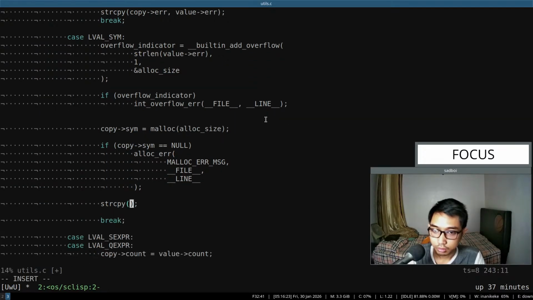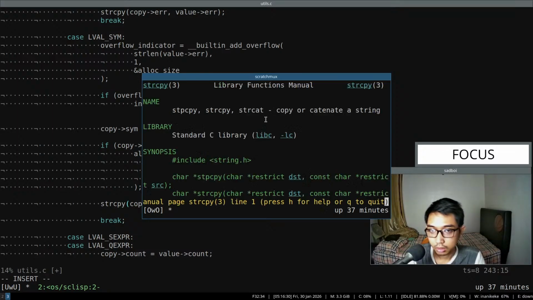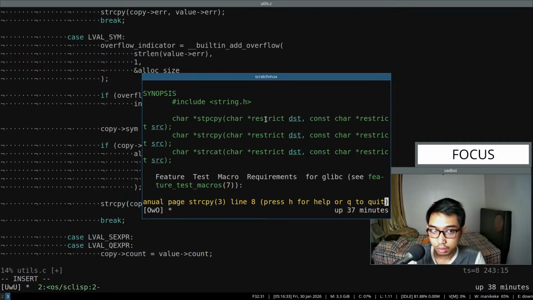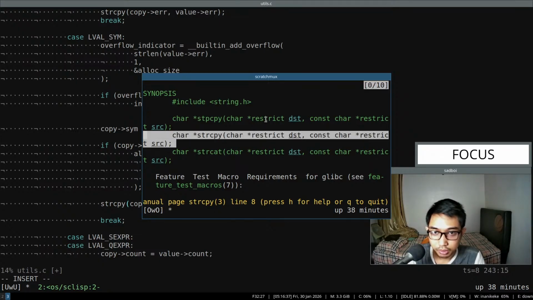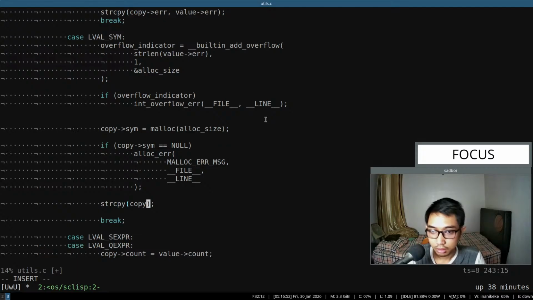Value. Okay. I kind of forgot. Destination first. Oh, my stomach. Destination first and then source. Okay, destination first and then source.